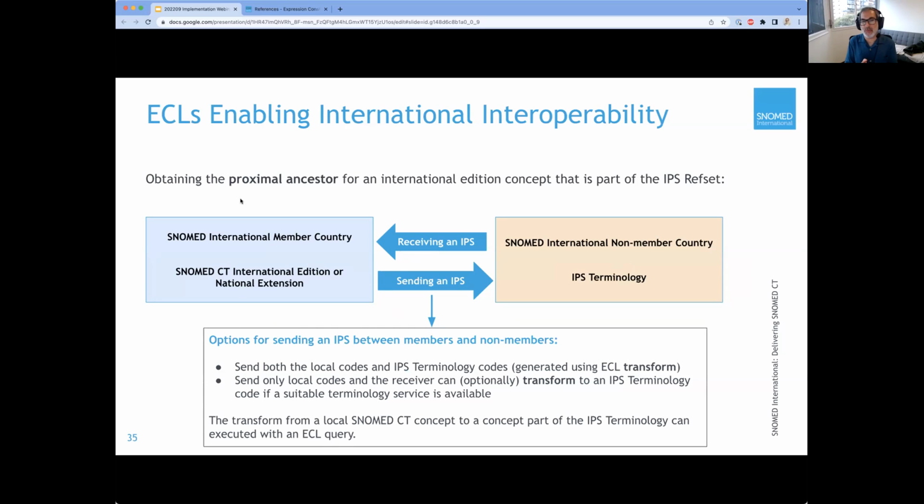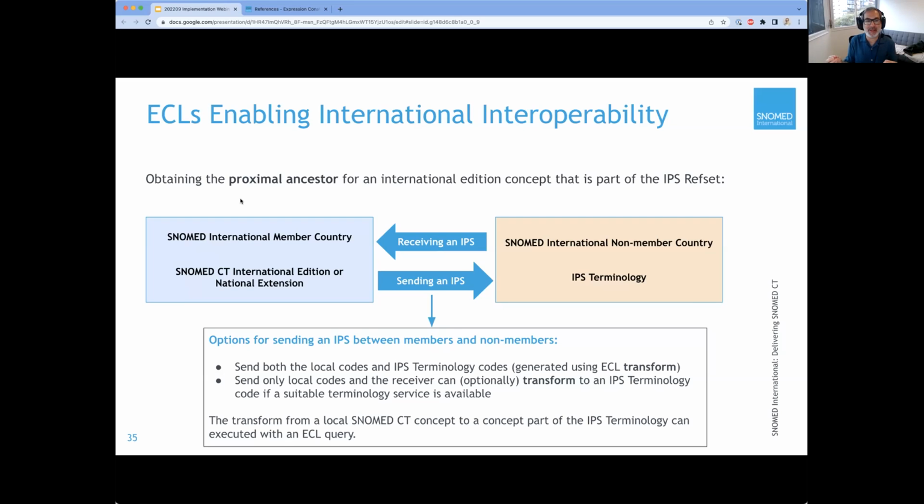And also, when all these users want to share information, you may be already thinking, but what happens if I fill my IPS with international edition concepts, and then the receiver doesn't have access to the international edition, has access to the IPS terminology, which is a smaller set.